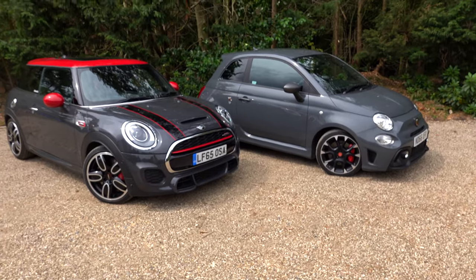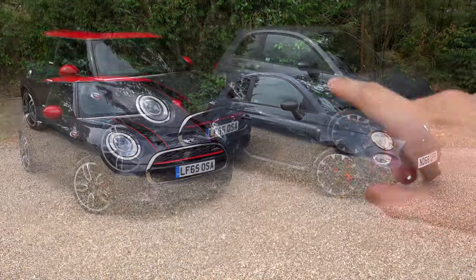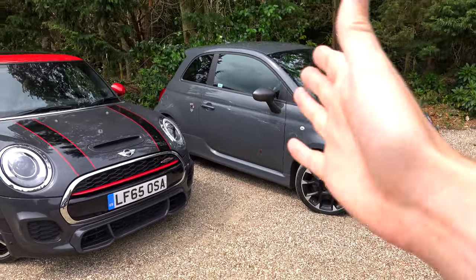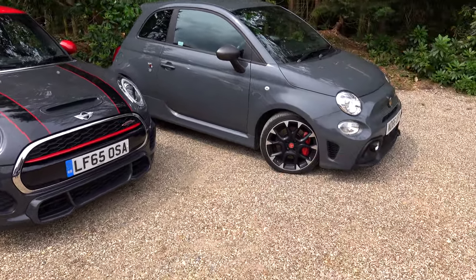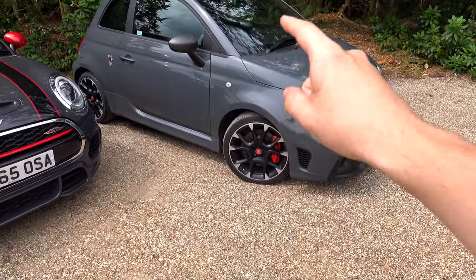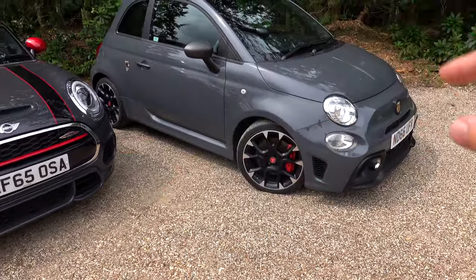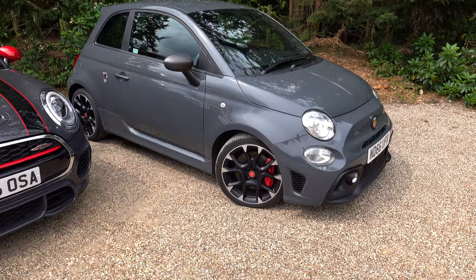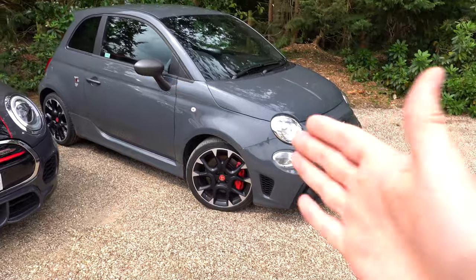Number two is the size. This car is super, super small. I kind of feel like it feels like an earlier generation Mini — it's a lot smaller. I do feel like it's a little bit easier to pop into a lot of spaces. The turning circle isn't quite as small as the Mini's; it doesn't quite do the full lock as much. But it is a small car. It feels really small when you're driving in town and when you're on country roads it's nice to nip in and out.